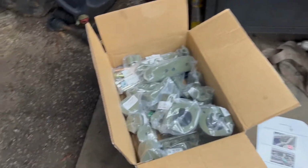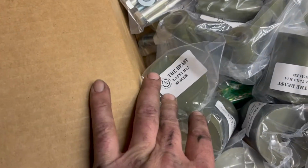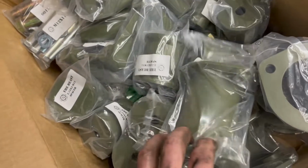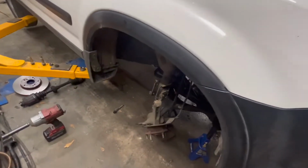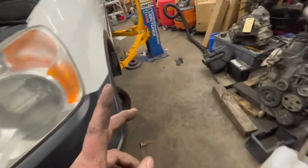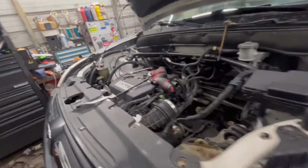All right, so we've got the HRG Beast lift. Really nice that it's all conveniently labeled, you know, what each thing is. It's going to make it really simpler to install. You can see I got the axles out too because I'm putting new ball joints in, as well as another axle over here because the inner boot was busted, but you can see those ball joints are pretty rough looking. So got some new 3.5 ball joints to go in there.